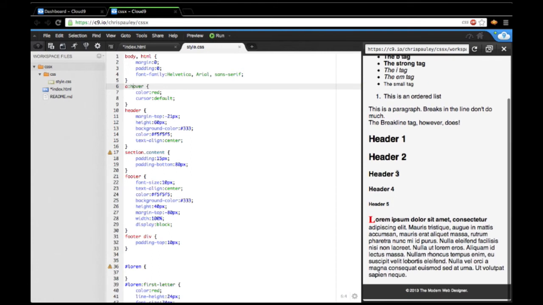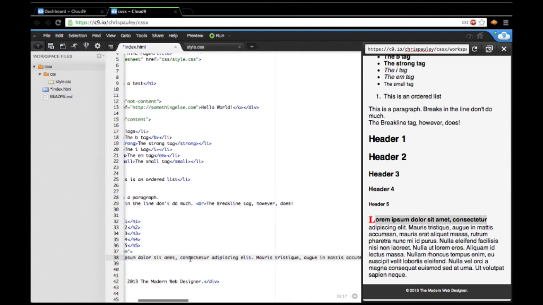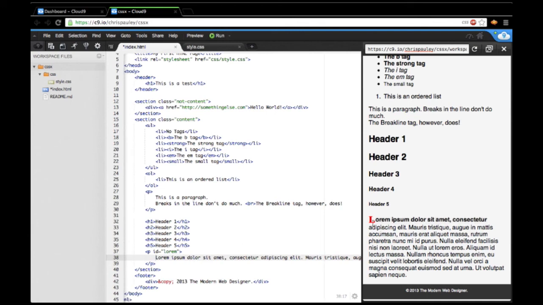We're going to talk about this little area right down here. Now, as you can see, the first character is very different, as well as the first line is bolded, and then we've got normal text below that. If we look at our HTML here, we can see all I have is a paragraph with an ID, and then text. I haven't done anything to the HTML, but it looks very different.